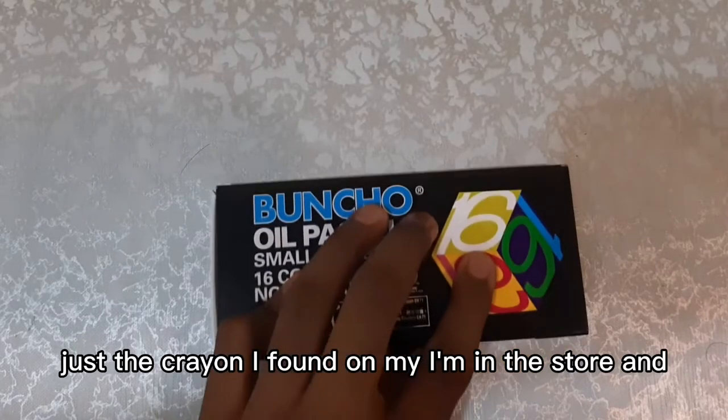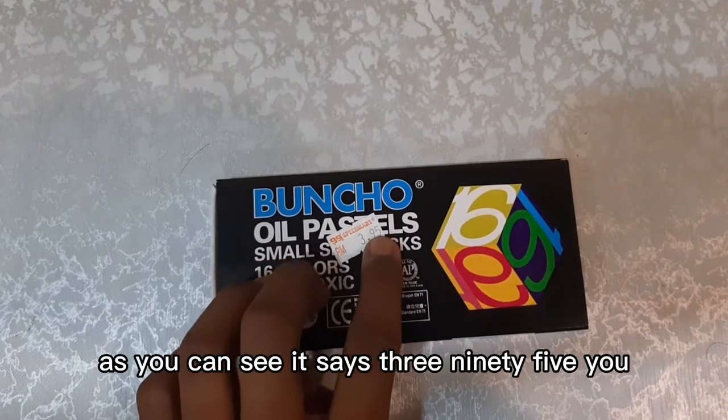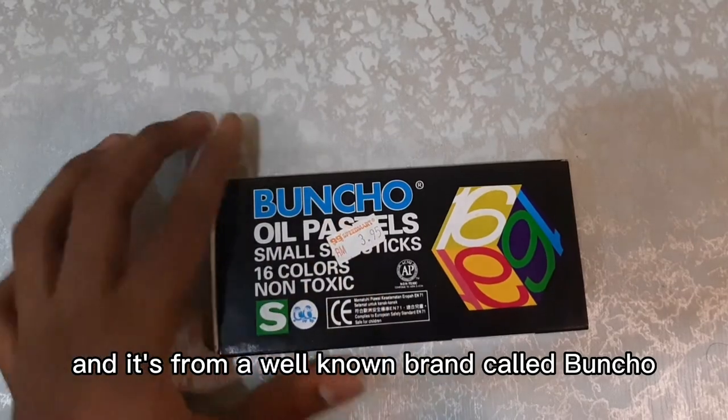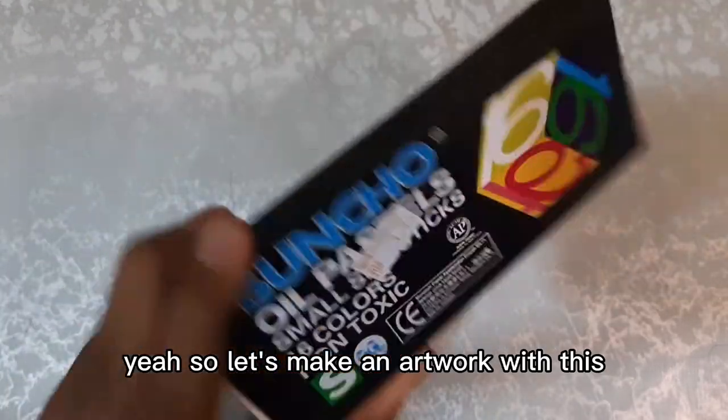This is the crayon I found in the store, and as you can see, it says $3.95 here, and it's pretty accurate. It's 16 colors, and it's from a well-known brand called Bancho. Yeah, so let's make an artwork with this.